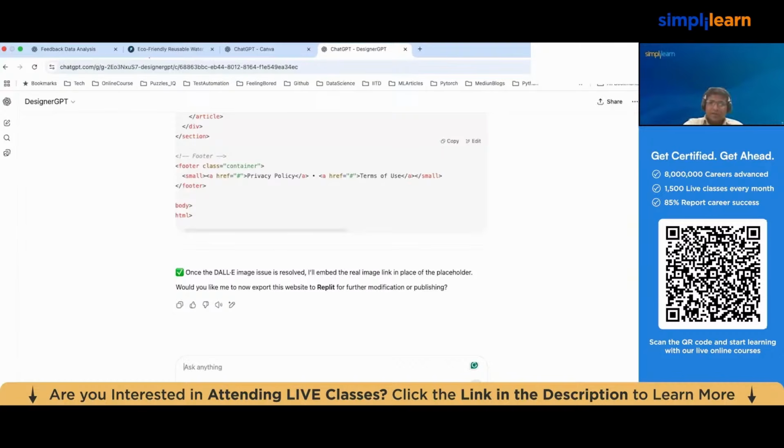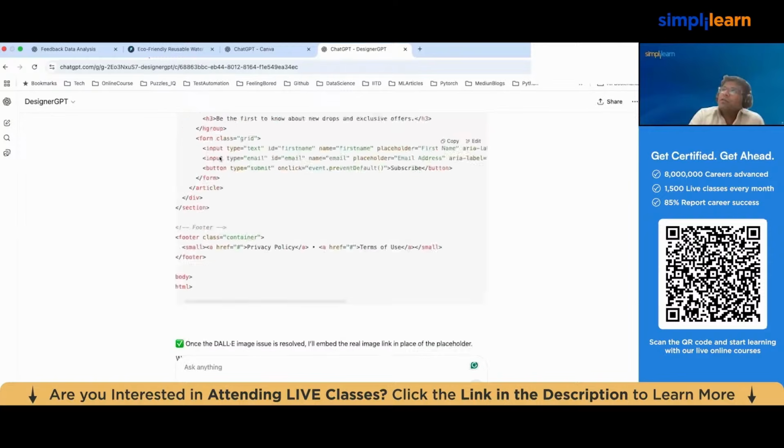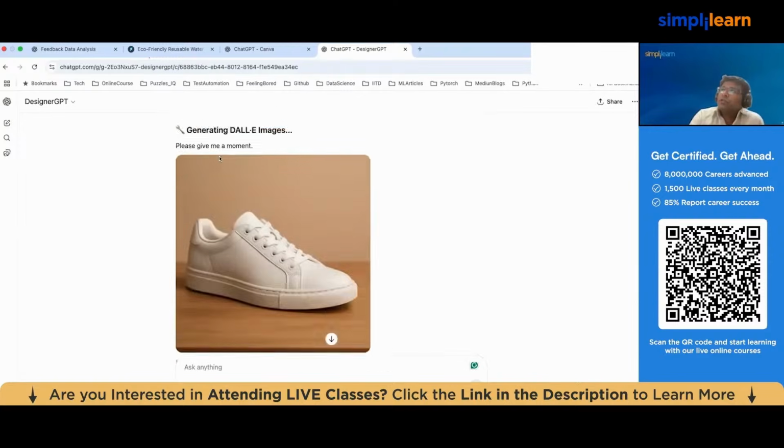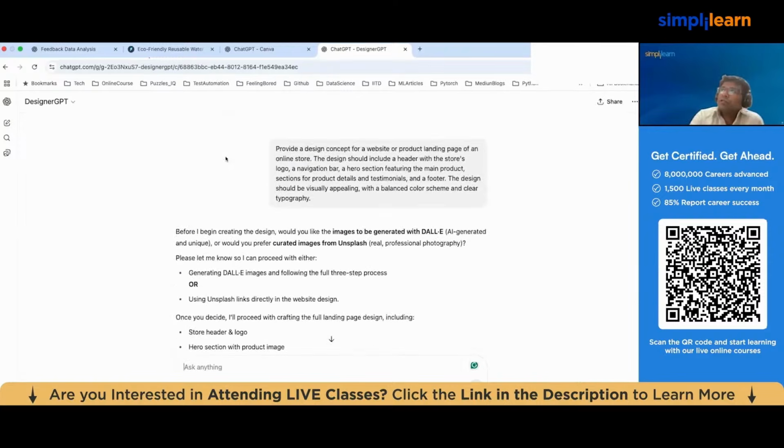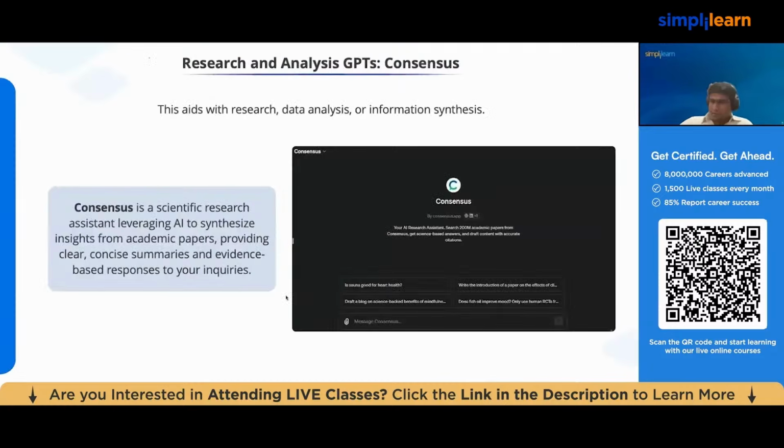The images you get are very impressive, and the designs look realistic to me. Based on this, you can create your website. With a simple prompt you can ask some questions, and it will give you realistic designs and output, which is useful for research and analysis.